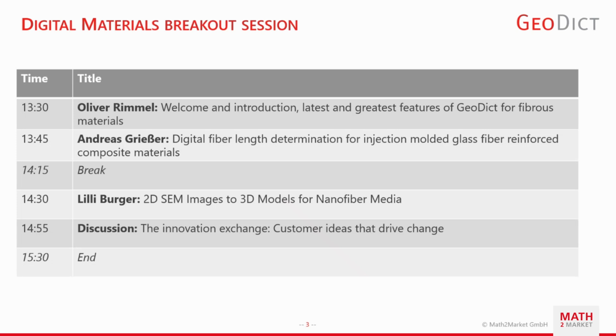And after that, we will have the innovation exchange, and this is really about involving all of you in the discussions. It is about showing some ideas that you have, some applications that you're working on, and really finding out what will be the new trends that will be interesting for you. What should we develop for the next GeoDict steps? We have had quite some very interesting submissions for this one, so we're really looking forward to that. And as mentioned, be prepared to be involved. Looking forward to that.